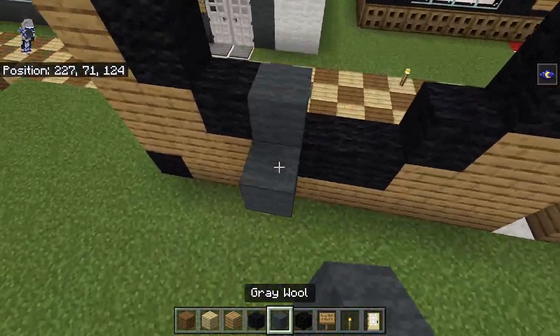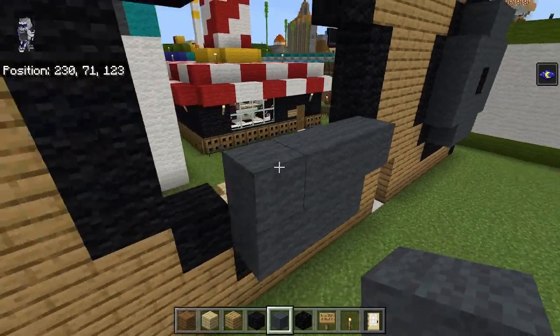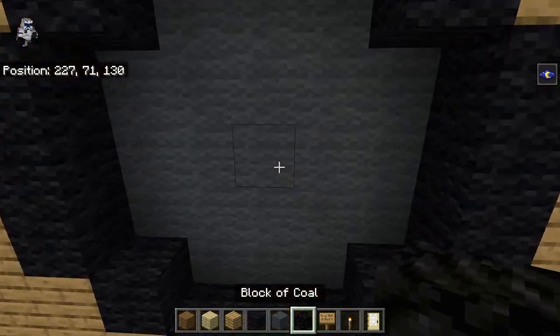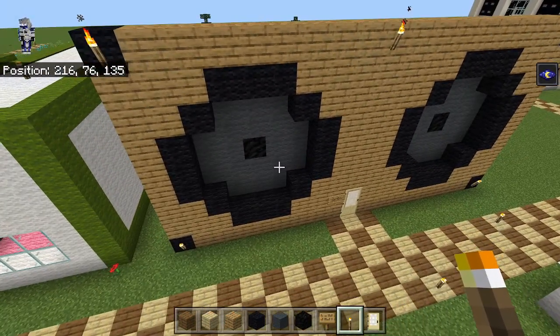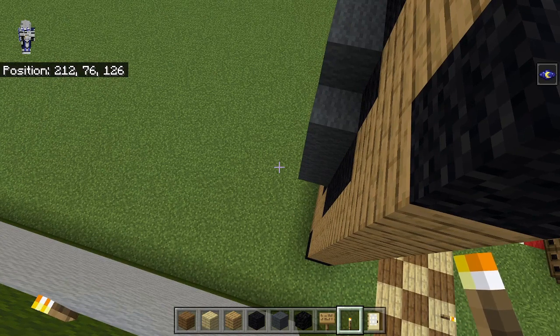Okay, let's go back in here, and let's fill this in with gray wool. And boom, there we go. So there's another speaker thing. There's also a torch in the middle, right above the door on this side. So let's move over to the left side next. It's going to be right up against the pet vet.